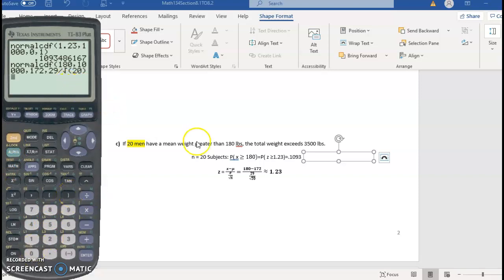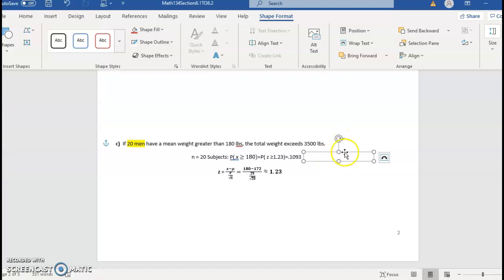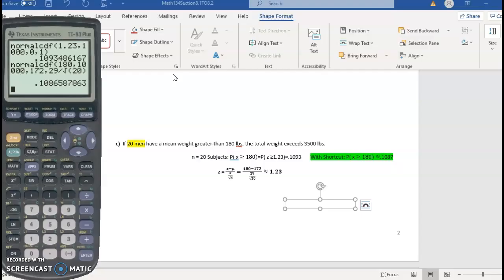We're not going to match exactly to the previous answer because the z-score was rounded. So please take a second and round it and run it and see what you're getting. Doing the shortcut, which does not require the actual value of a z-score, gives us the following answer. Let me put both on the screen. Using the shortcut, just going greater than, the probability of x greater than or equal to 180, we're getting approximately 0.1087.